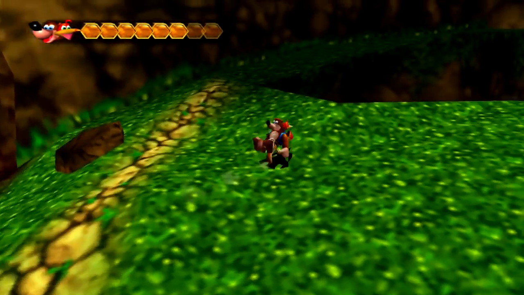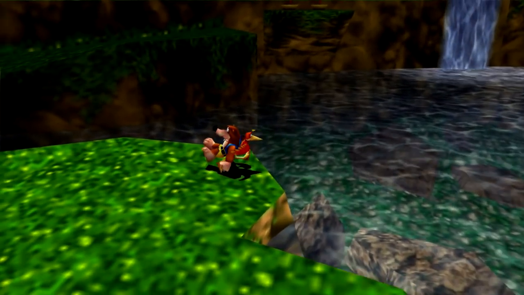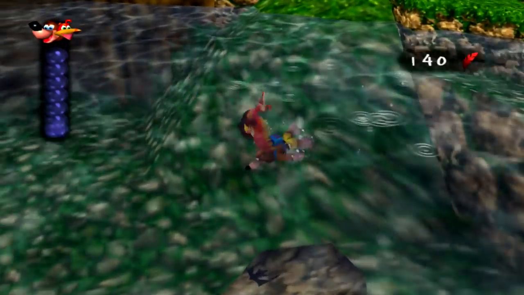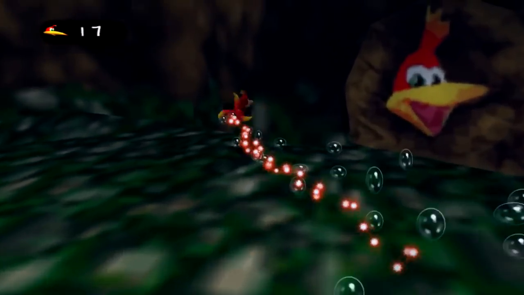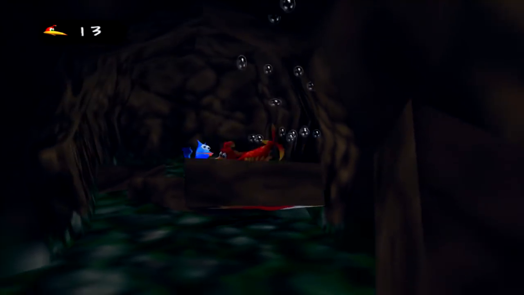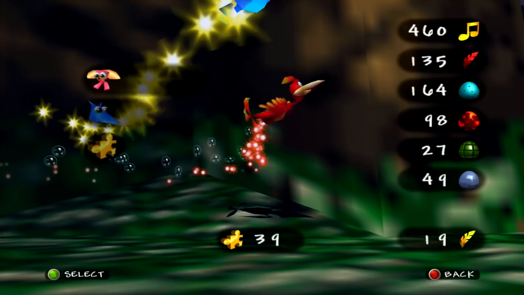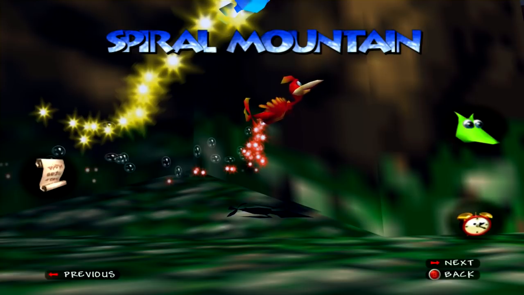Wasn't there a thing with Kazooie's face on it? Or did I just see that somewhere else? Oh no, I did see it. It's right here. I knew it. Okay, so what does this give? Sounds like a Jinjo. Can I please? Thank you. It is a Jinjo. Okay, what are my totals in Spiral Mountain? I didn't think this place had just one Jinjo.